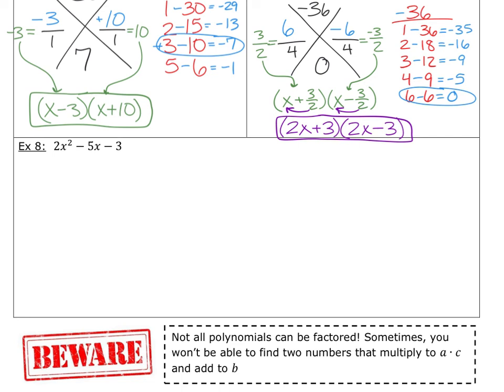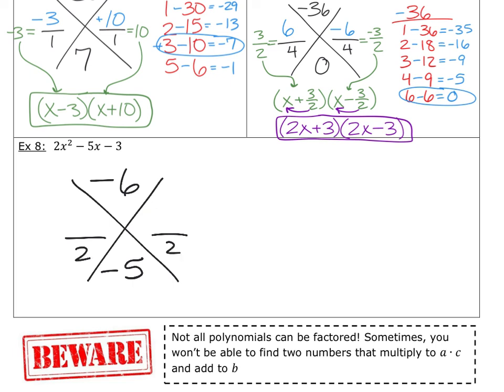Thank you for trying. So again, let's walk through how to do this. We're going to set up our X puzzle. Class, what number goes on top? Negative 6. What number goes on bottom? 5. And what number goes in my denominators? 2.